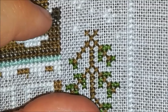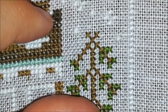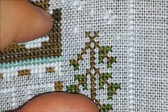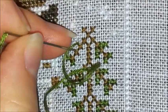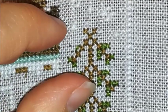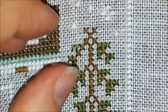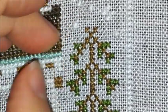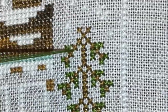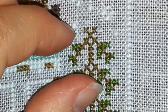so I do not change the floss so much on my needle, basically. I actually think I will be doing this one because it was a better stitch to start with after I finished there, just with how the legs would be.